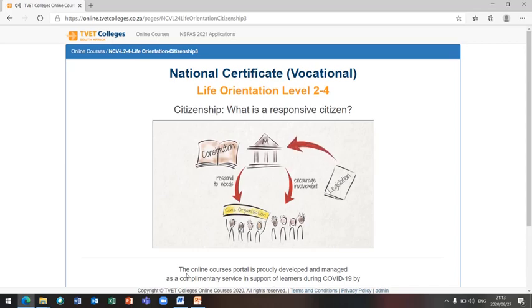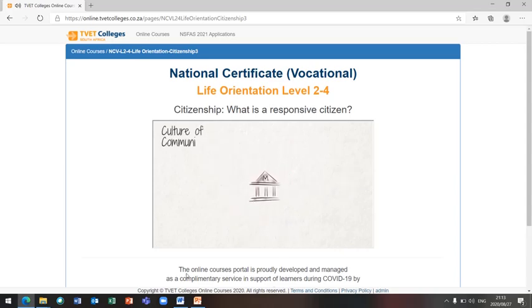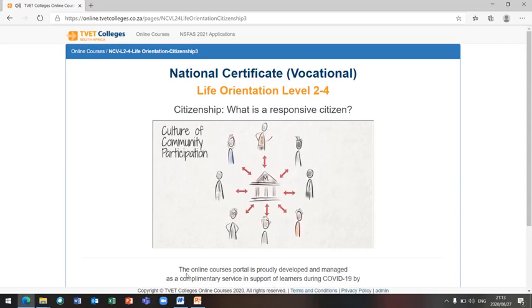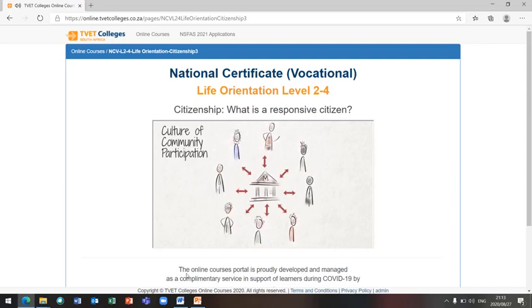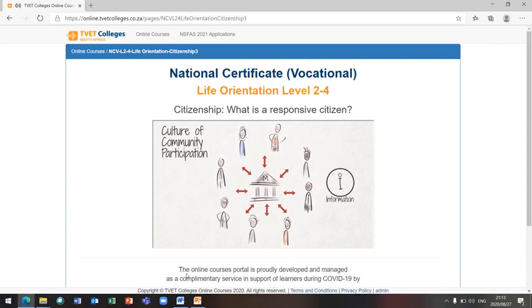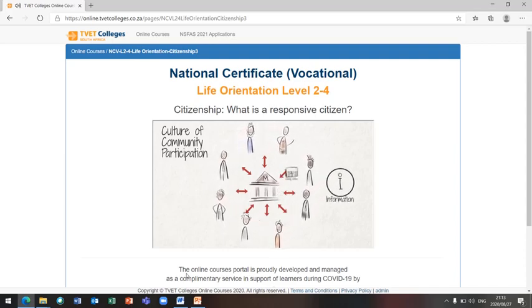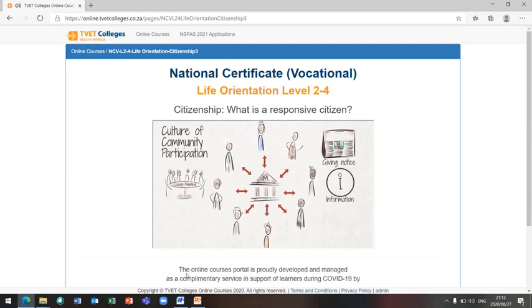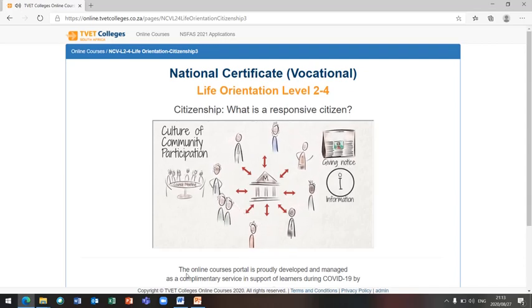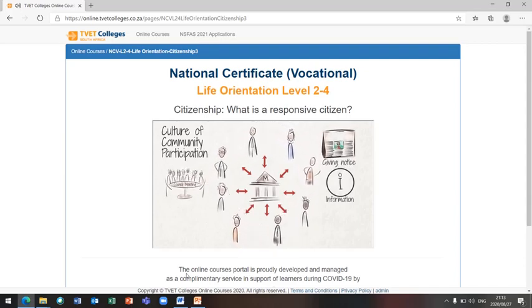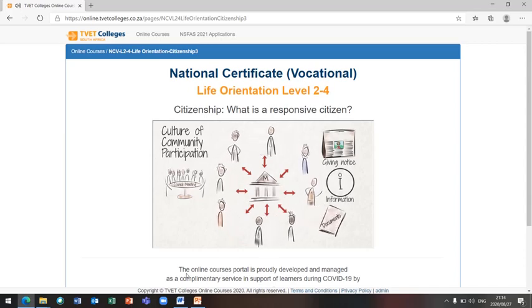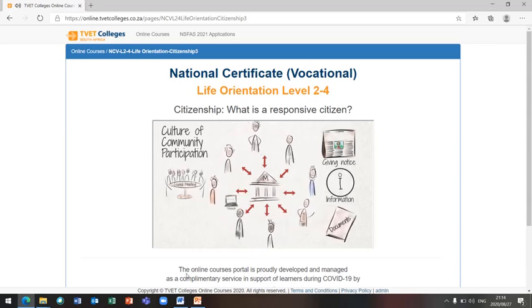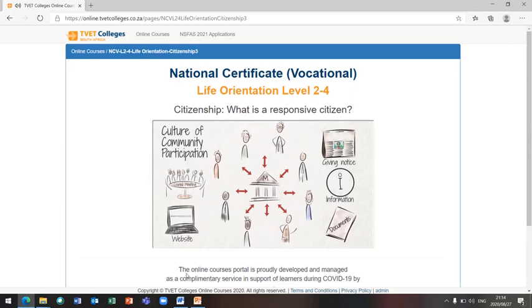According to local government legislation, municipalities must develop a culture of community participation by creating mechanisms, processes, and procedures for community participation, communicating information to the community, giving notice of meetings of the municipal council to the public, allowing admission of the public to these meetings, making certain documents available to the public, establishing a website and placing information thereon.